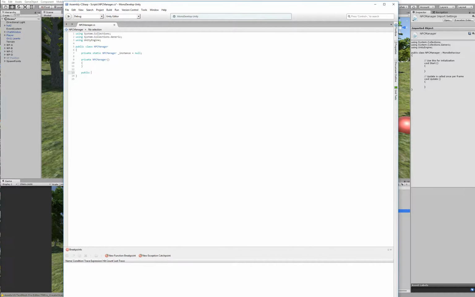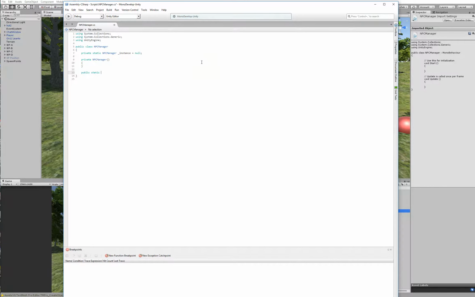We're just going to create another static method now. Static methods can be called without having an instance of the object. They're class methods. They are not attached to any particular object. So we can get to them through the namespace. So we create this public static. If we're going to have a static method that I'm going to be able to call even without having an NPC manager existing, it can only access other static variables.